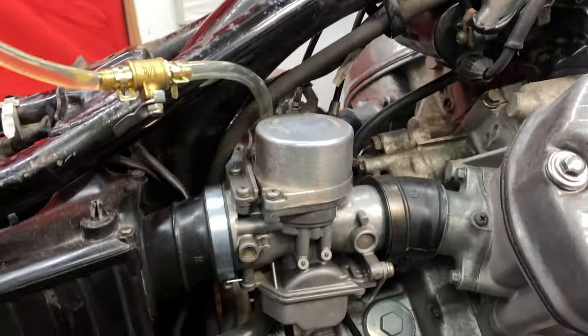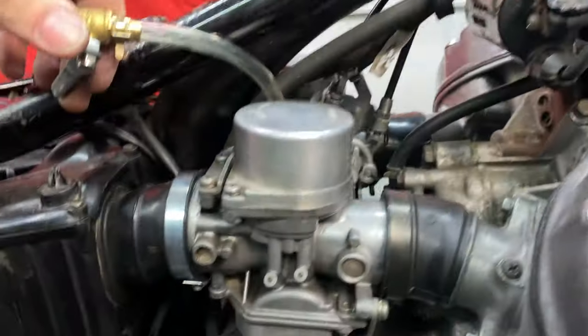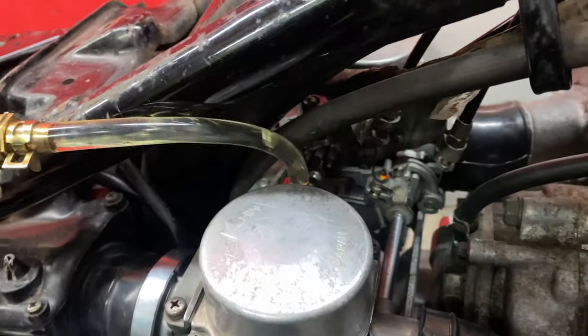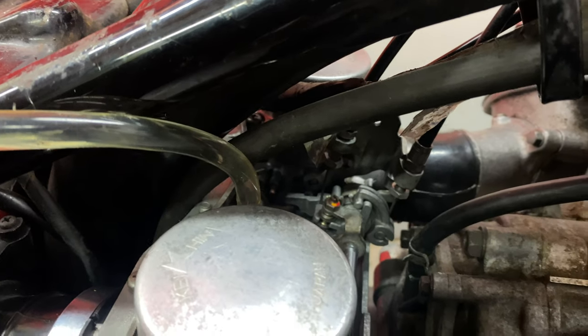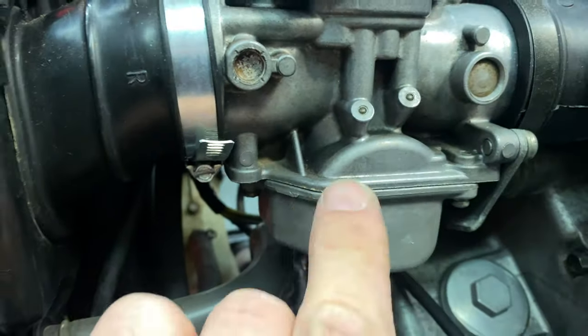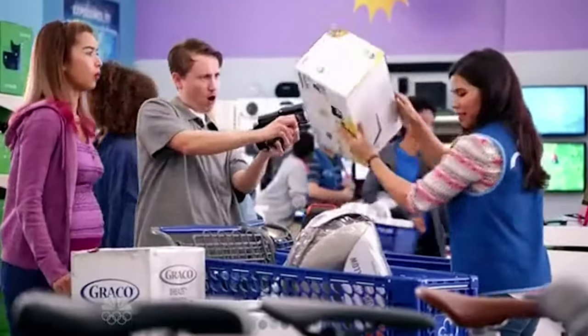Okay, so another moment of truth, one of many. Opening the fuel, checking for leaks. Here we go. Living in fear. Nothing coming from those. Nothing over here. Nothing squirting.